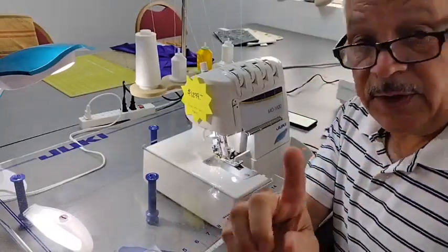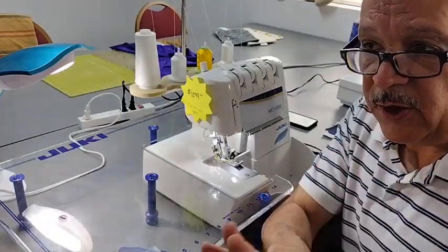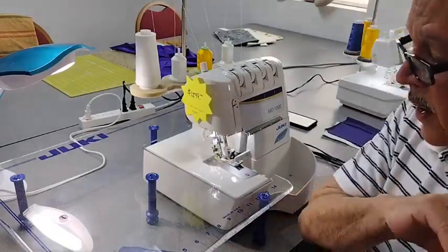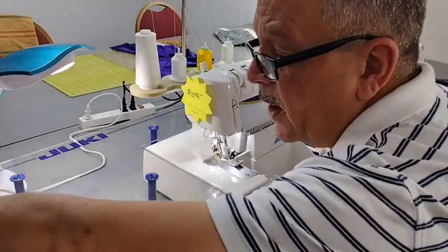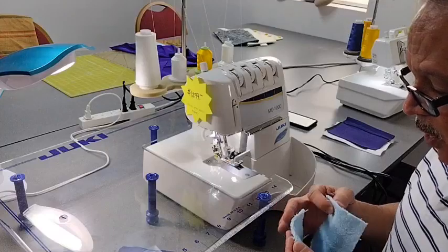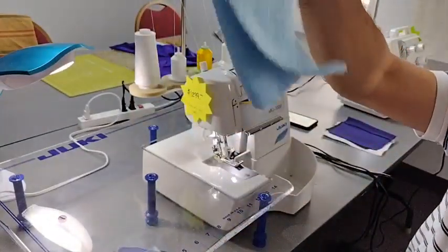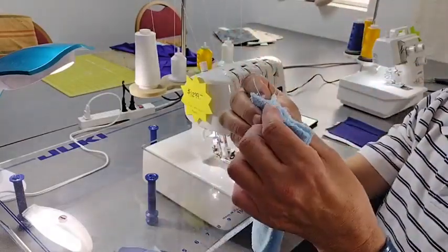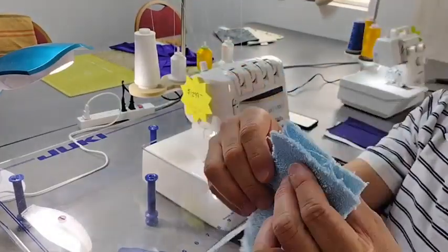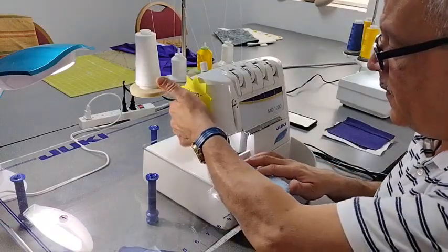This is a foot that you will sew with for a lot of things, because when you're serging and decorative edging and all that good stuff, you can see through the foot and see exactly what your stitches are forming. So what I'm going to do is, just like on my machine, show you how you can construct with a serger. This is toweling fabric. Don't you just love this? Look at the lint falling off of that. This is something you just don't want to use on your sewing machine. So you're going to take the two pieces of fabric. We're going to serge these together with our serger.